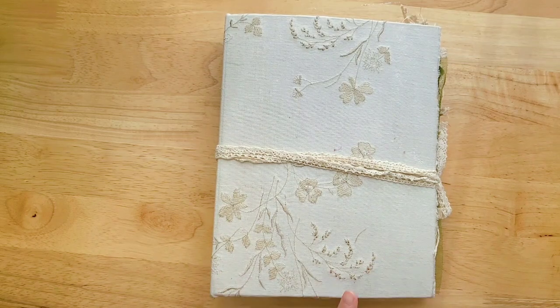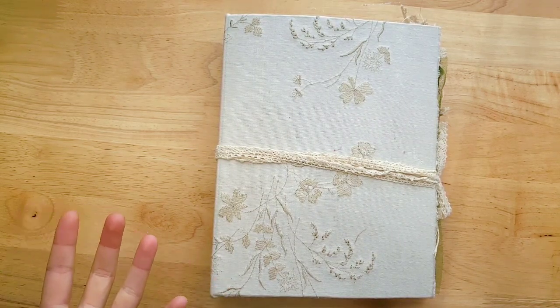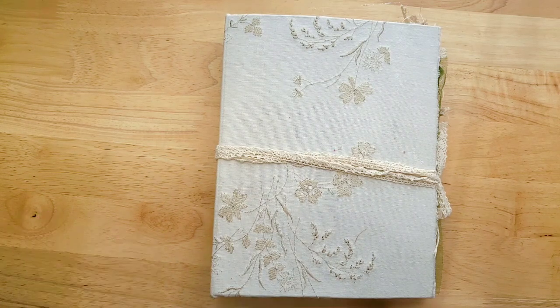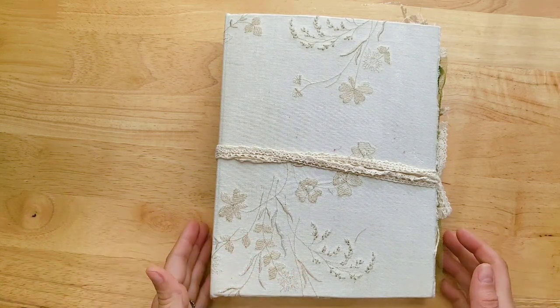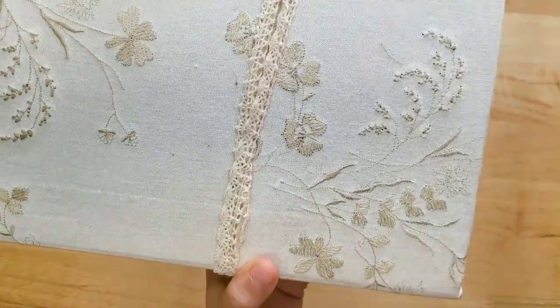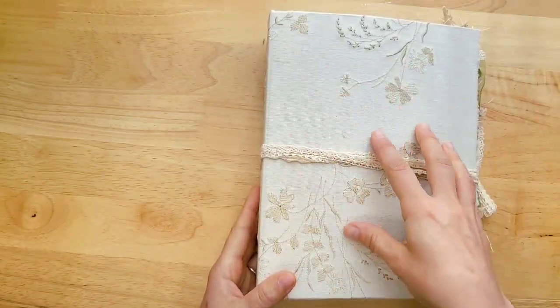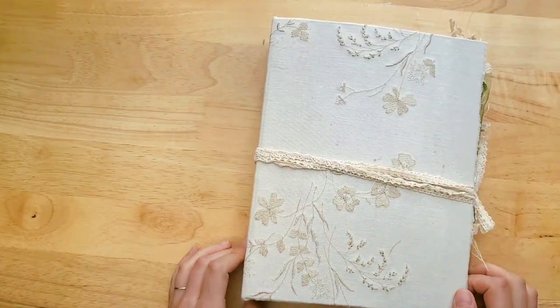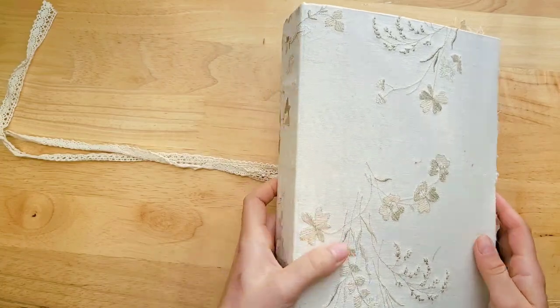I love the fabric she chose, and this is a perfect example of a journal that doesn't need additional embellishing on the cover. I often talk about, especially for journals in the marketplace and selling journals, that you need to have some kind of decoration or focal point on the journal unless the paper or the fabric stands on its own 2 feet. This one absolutely does. Look at how beautiful these stitchings are on the fabric. It is gorgeous. Of course, you could add a focal image very easily if you wished, but it definitely does not need it. We have a cream lace closure, and that's the back of the book.